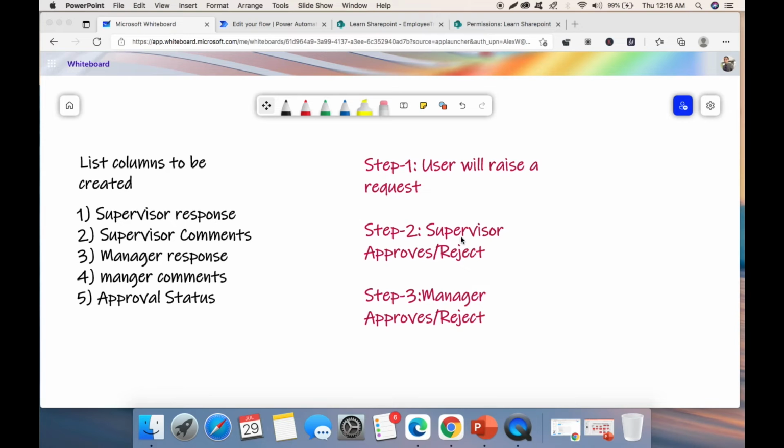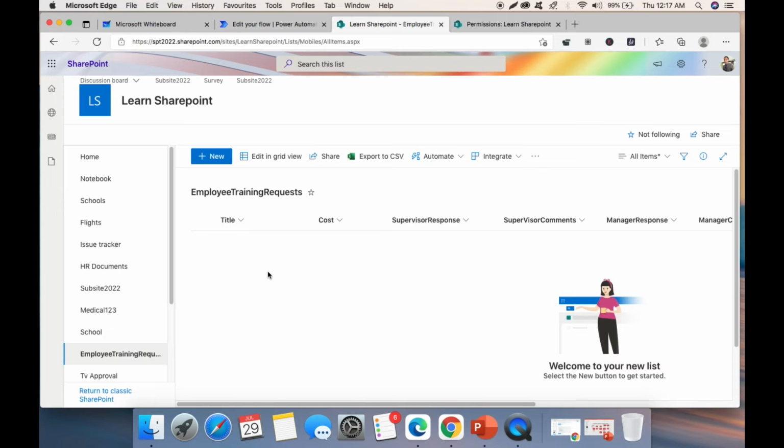So before going to that, we need to be careful about recording the supervisor response and manager responses. Those are very important because in every email we will mention the responses for the person who created this training request.